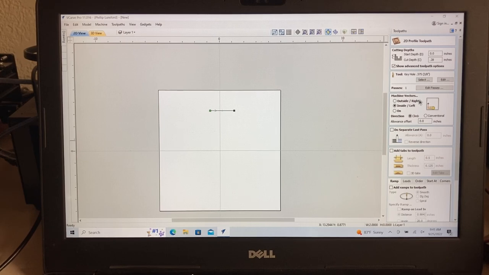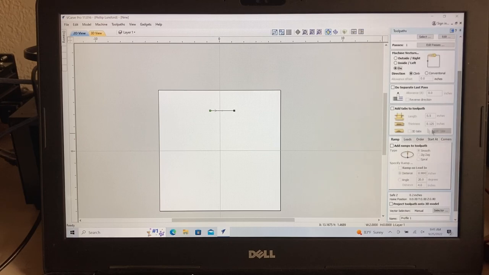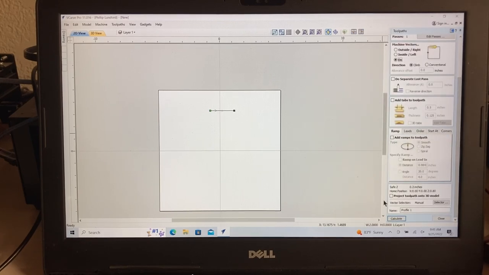You want to verify that it is doing it in one pass. And in this section, you want this to cut on the tool path. You don't want anything else other than on the tool path. These other sections down here, make sure they are not checked. You do not need this. You do not need the tabs. Make sure it's unchecked. And make sure that you do not have ramps. That is very important. No ramping. And at this point, the only thing that's left is to rename this, and then we'll calculate the tool path.